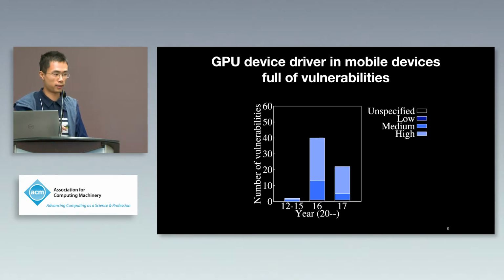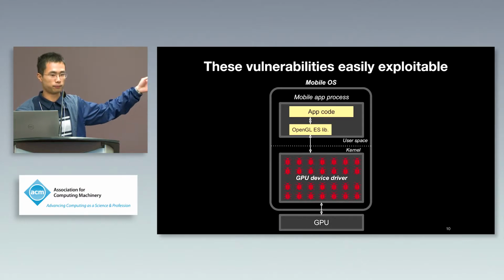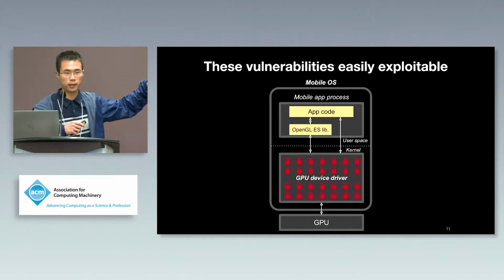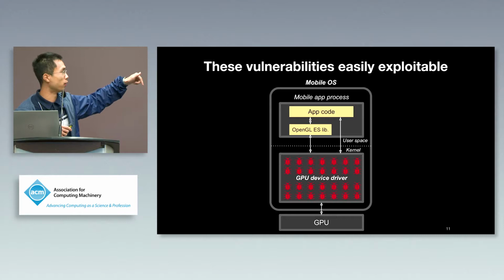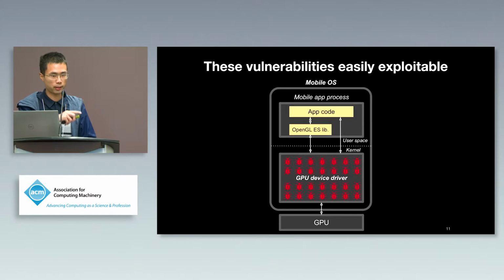You might think kernel vulnerabilities are very hard to exploit, but that's not the case. There are hundreds of OpenGL ES APIs, many of these APIs take memory pointers, and they are highly stateful, so there are a lot of attacks on this interface. And because of how mobile graphics works, malicious app code doesn't have to go through the OpenGL ES library to communicate with the driver. It can communicate directly from the app code and exploit the bugs.